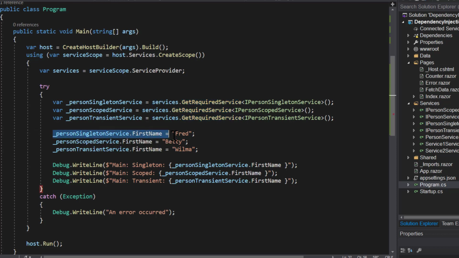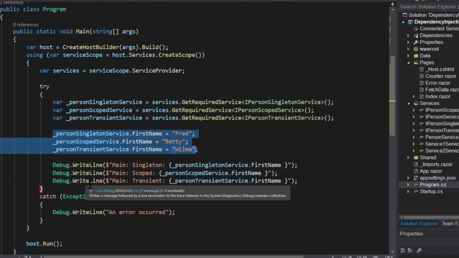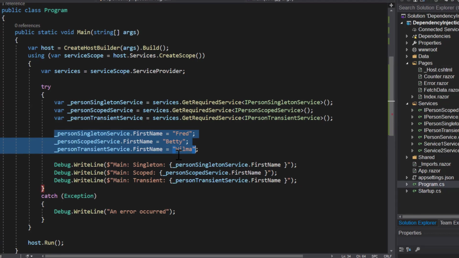And then I set the value to Fred, Betty, and Wilma, and then I print it out. And you'll see here that those values will show up. But what I really want to see is what are the values of the different objects' first name property when I start using them. And what you'll see is the first name, Fred, will actually flow through, but the other two will not. So when we first start up, we're going to take a breakpoint here. We're going to take a look at the debug window, look at what the values are, and then we'll go into the index page, click on the check name, and then we'll breakpoint as we showed, just to show the different values. Okay?